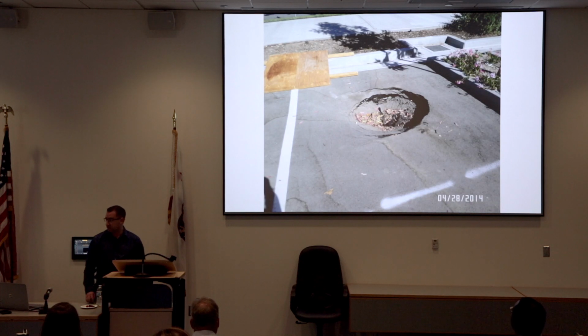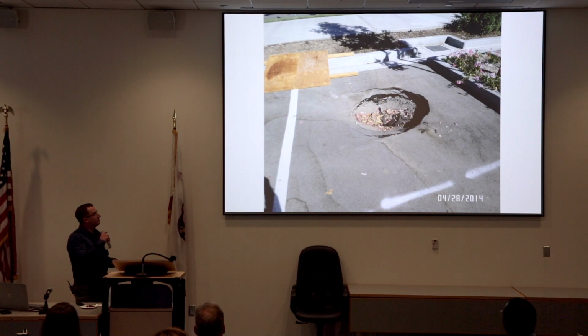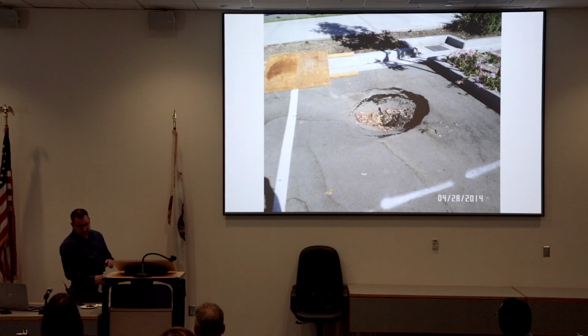This is a dry well. This is actually out on Flynn Road, so it's not too far from here. And I have a plan of this. I guess I'll go to the plan and we'll come back.